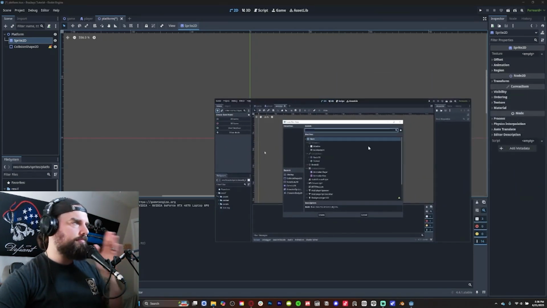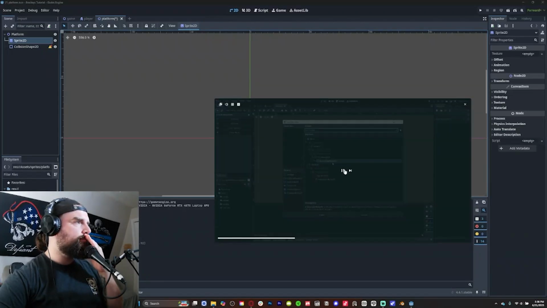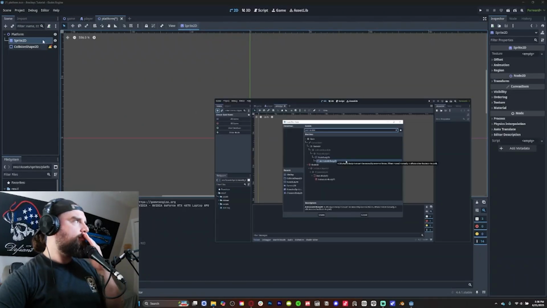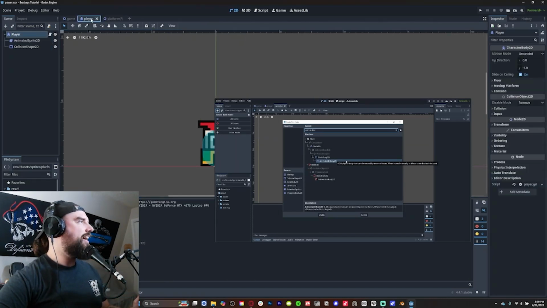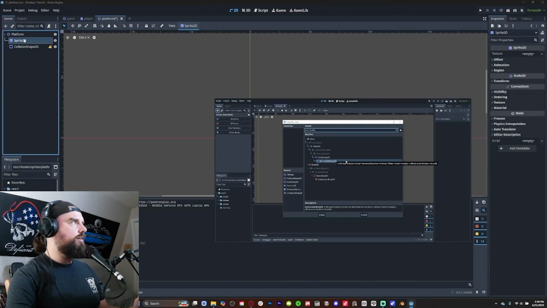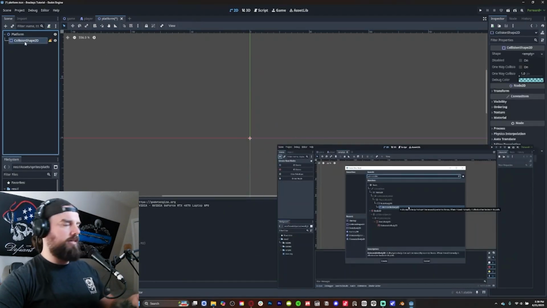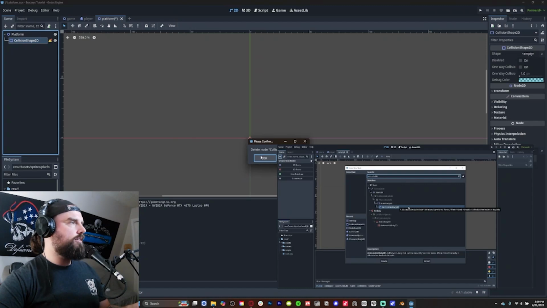Hit add and search for the animatable body 2D. This is a physics body that... I was wrong. Animated sprite 2D. So I am looking for... Oh, come on. Yep. Delete that and delete that.